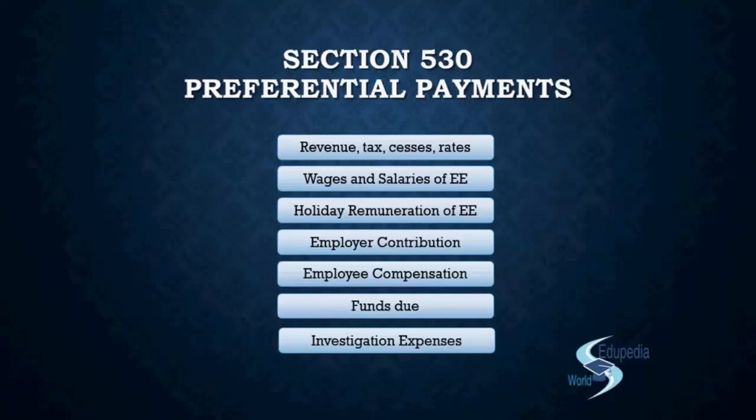You don't have to remember 235 and 237 of the 1956 Act, because not all the provisions of the 1956 Act are applicable for your exam. It's only about winding up. Right? So forget about that. What you only need to understand is that investigation which is ordered by the central government on request of either the registrar or the special resolution of the company or the court's order, anything. Those investigation expenses that have to be paid to the central government, for that the central government will stand in the preferential payment line. Right? But the expenses of winding up that are being borne by the liquidator over here, that will have a priority over all the preferential payment.